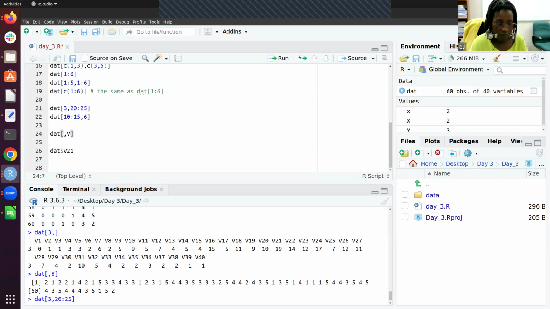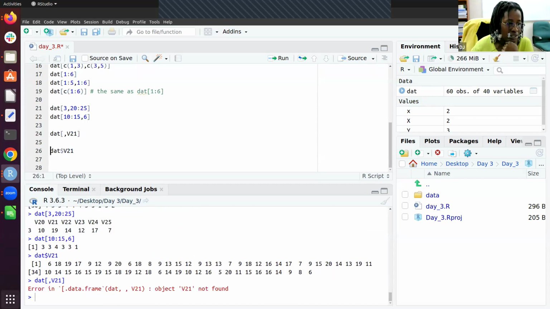So I can still say V21, right? But notice this, it gives me an error when I say V21. I mean, we know that V21 is here. That's what we know. But it gives me an error. What do you think might be the problem?